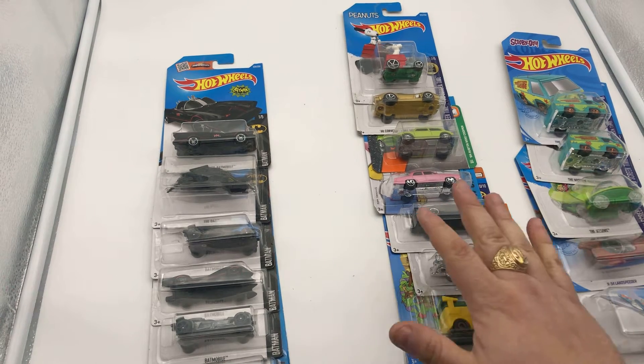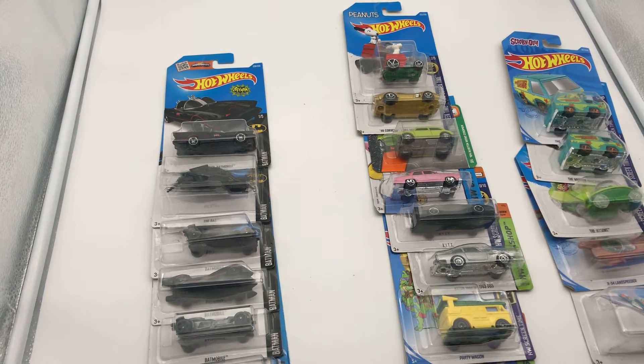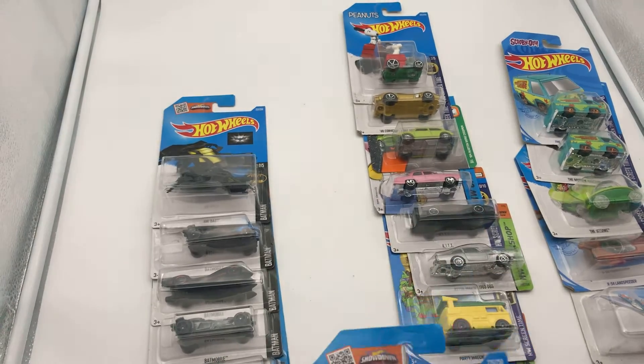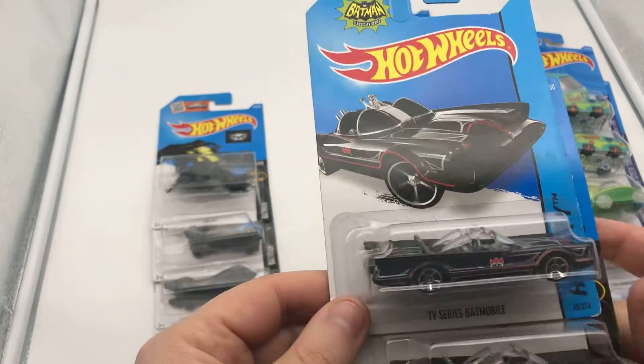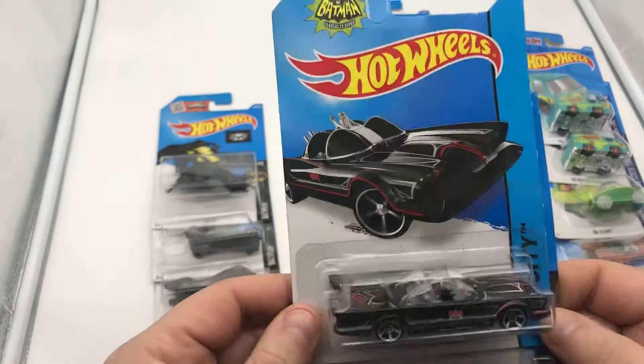Today I found a bunch of some of my random cars collected together, like movie-themed ones, and I thought I'd show you guys because I haven't seen these in a while. First up, we've got the TV2 Spackmobile. The variation of this one is that it has the white silver lining going through it. That's pretty cool.